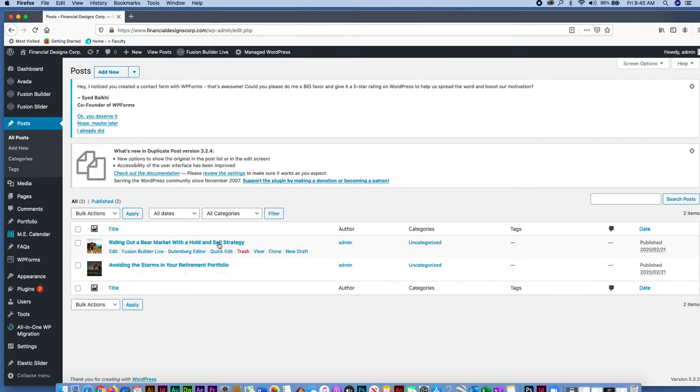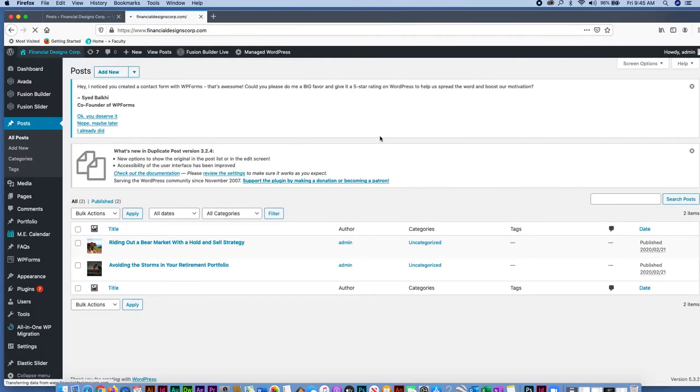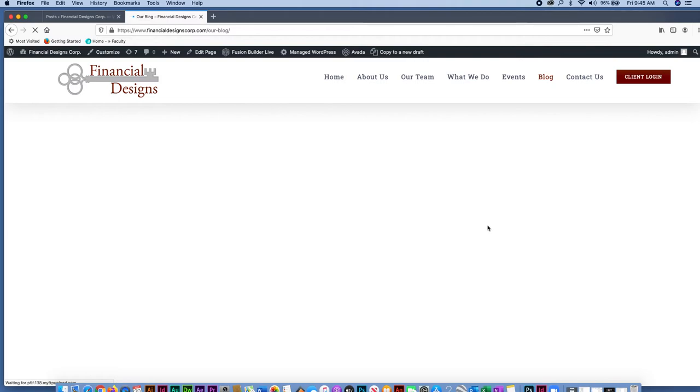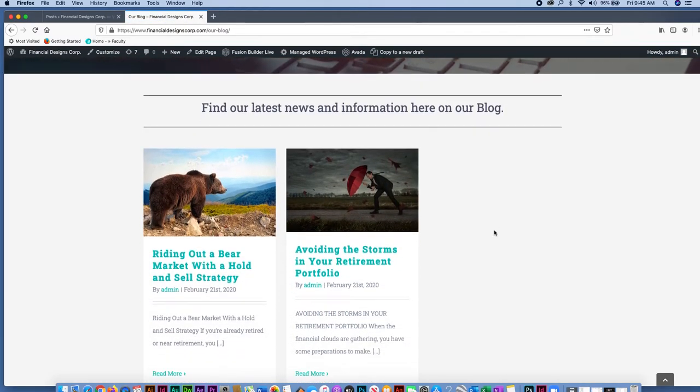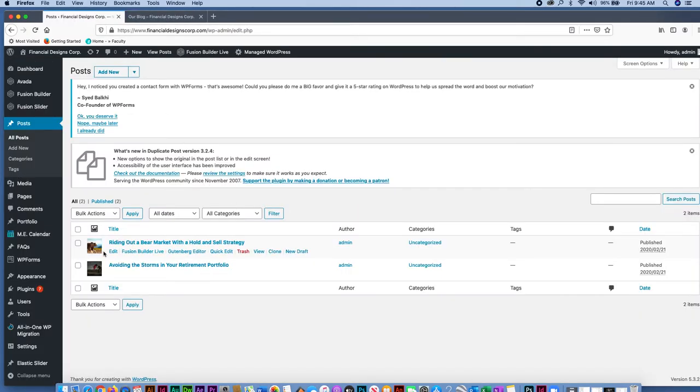You'll see we have 2 posts up already, and I'm just going to duplicate this tab because I want to show you what that looks like real quick. If we go to your page and we go to the blog, you're going to see those 2 posts right there. So newest post, latest post, okay? So these are the 2 posts, and the best thing to do is I'm just going to clone this one because it's already set up in a template. So we just clone it.